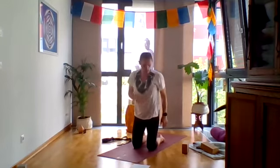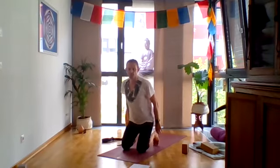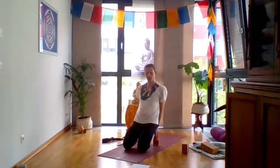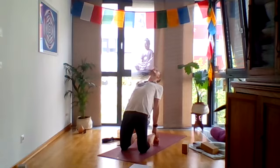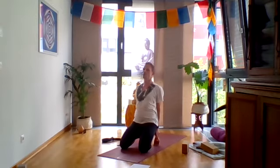Come onto the knees. Tuck your toes under and then sit onto your heels, sit onto your calves. Place your hands already on your heels, like that, behind you. And then keep pressing your hips up and forward. Head up, head between the shoulders. And come back sitting onto the calves.